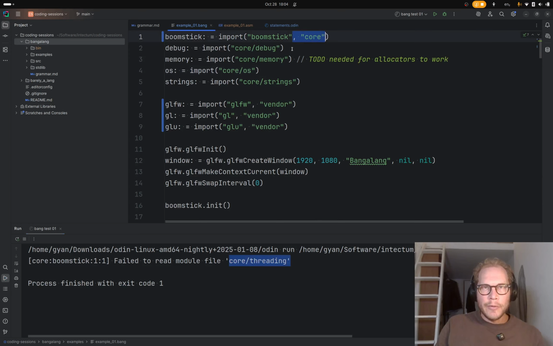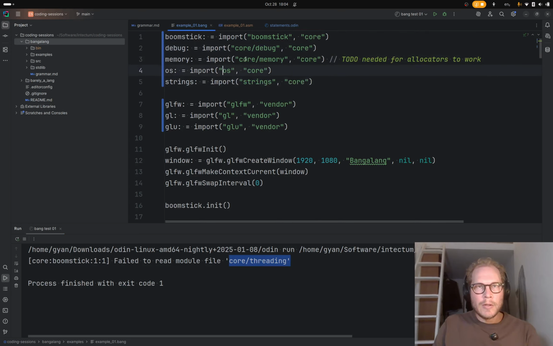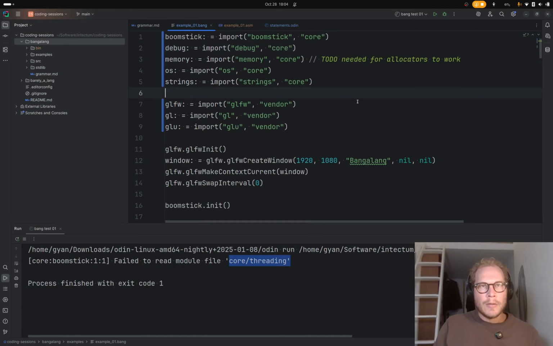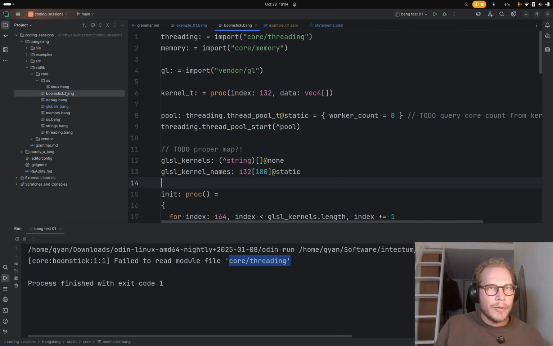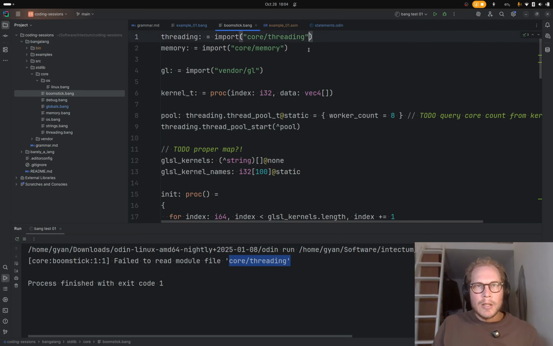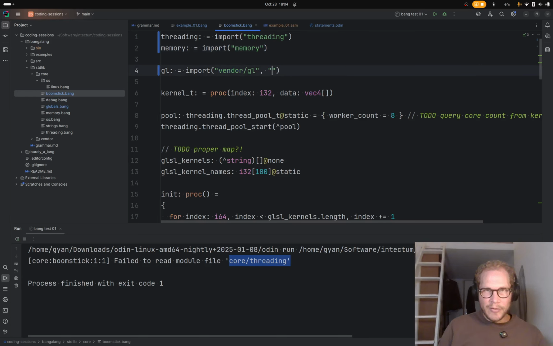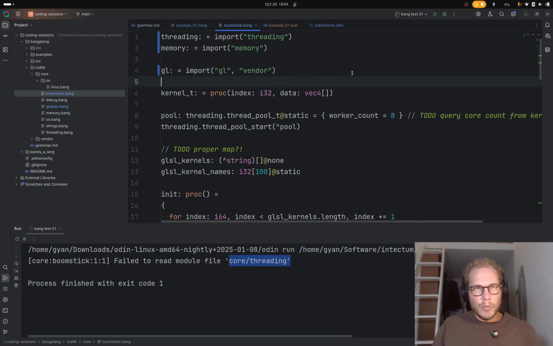So let's just go through all of these and fix these ones up. And then in the standard lib, I guess we need to go through all these files, and this one doesn't have any imports. Oh, these we don't need to put core on. It's a bit funky that we're importing vendor from core. Eventually, I think we'll fix that up. Should never happen, really.